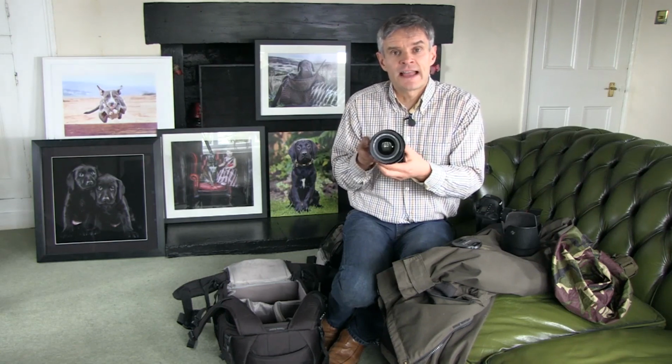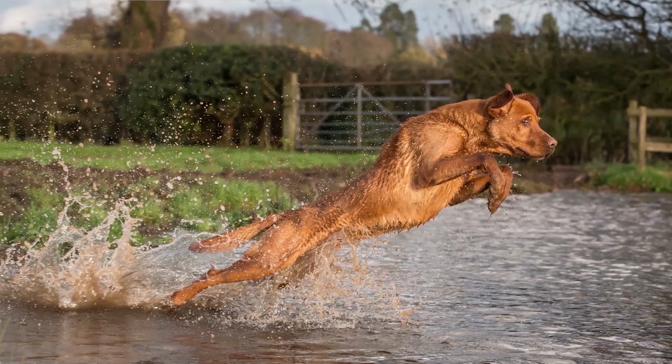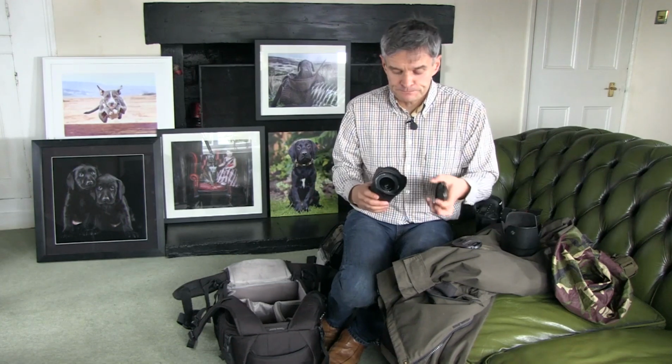It's a good fast lens, which helps if I'm trying to get an action shot. If I'm going to be low and try and get the dog jumping over something, I can get all of the dog in there. So it's nice to have that kind of variety, so that when you're going to present the pictures to your client, you've got a good variety of different images to actually show them.